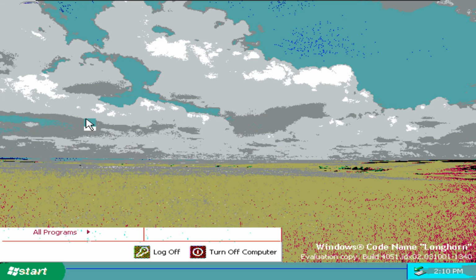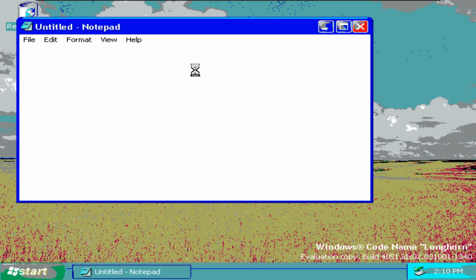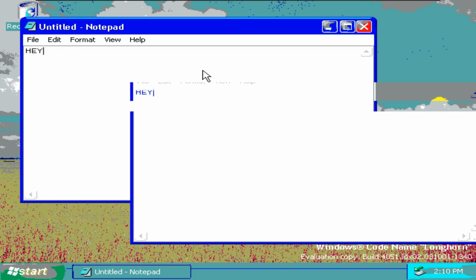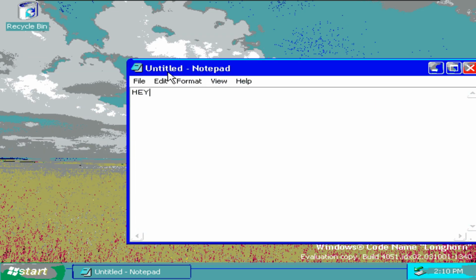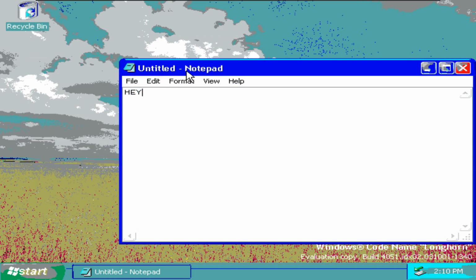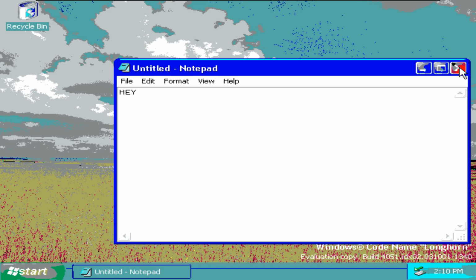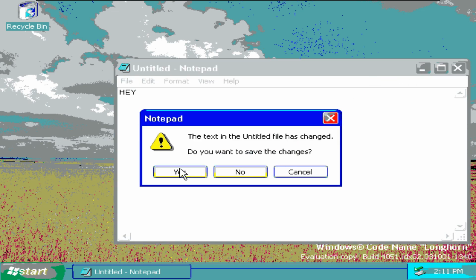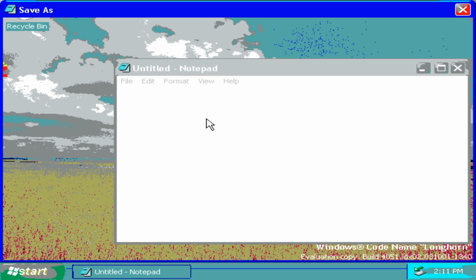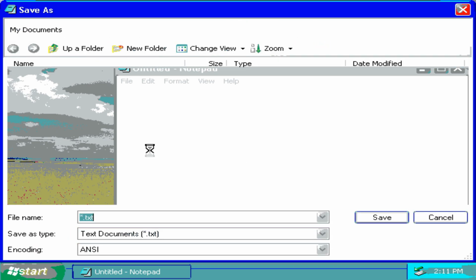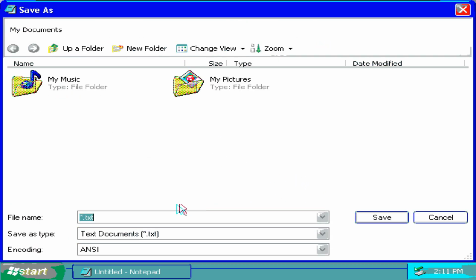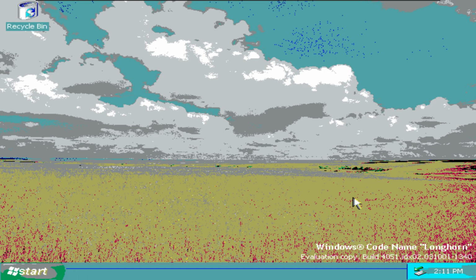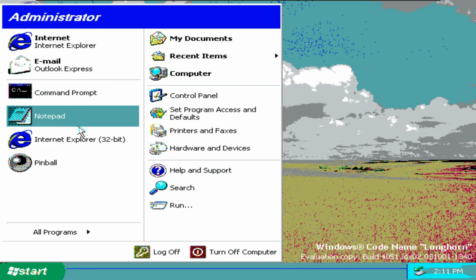We got Notepad. Can we use the Notepad? Yes, sir, we can. Let's type hey. Oh, it's so slow. What? That's crazy, look at that. The tearing in the screen is just wild. Okay, let's close this. And no, maybe just save it. Okay, you can save it. That's fine. Yeah, save it somewhere in here. Wait, oh my god, what is happening? Okay, save? Can I save? Okay, let's just name it 111 and save it. So we saved it.